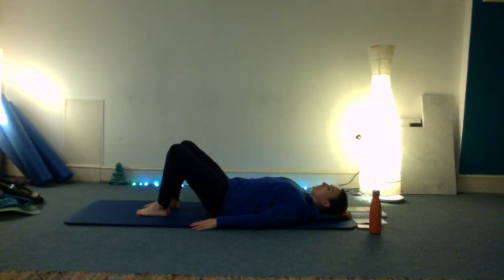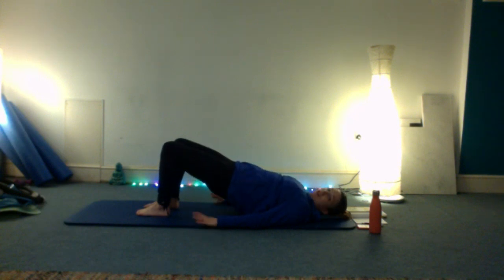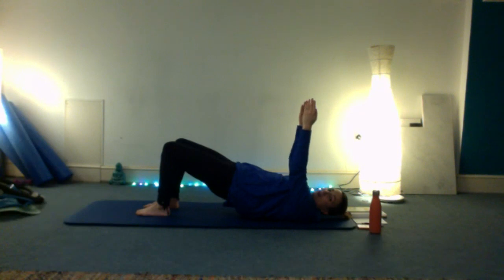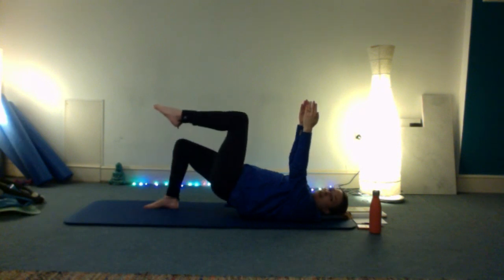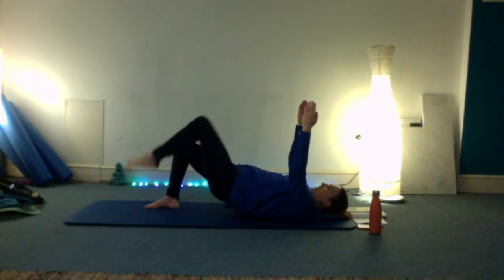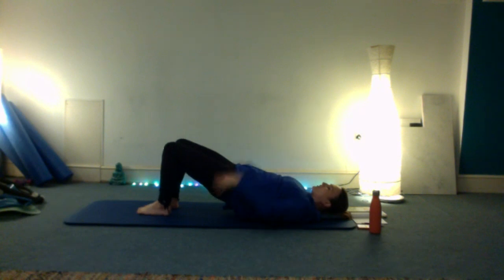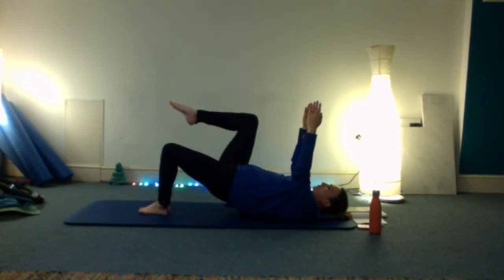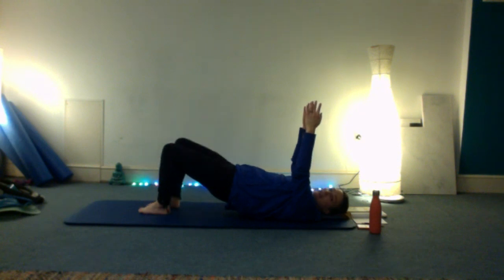Breathing out. Wheeling it up. Now for those of you who want to go a little bit crazy with the extra strength, let's float the arms up too. Don't worry if that feels too much, you can experiment if you want to and then bring the arms down if you don't. Let's float the left knee in first, keeping the pelvis lifted and release it down. Strong buttocks, even pelvis. Let's float the right knee in and release it down.